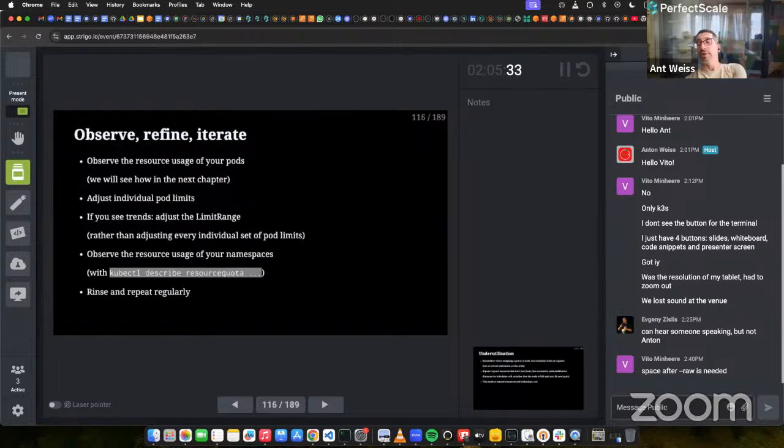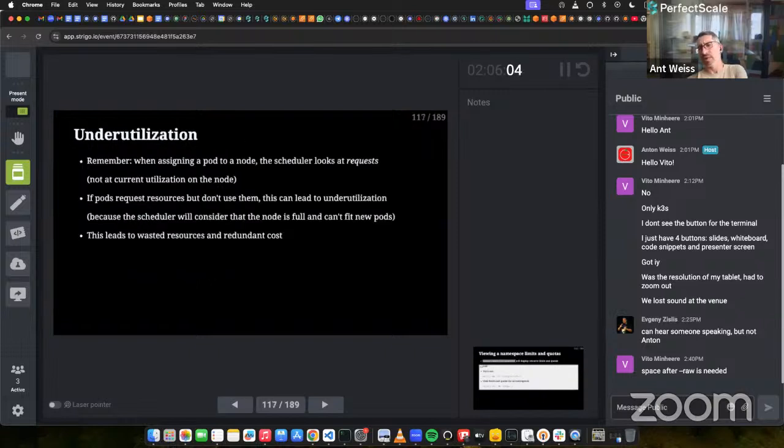And of course, optimization or tuning is a continuous process. So we need to continuously observe the actual utilization, refine, iterate. That's something you can never stop doing if you want to keep your clusters optimized. That's why we are suggesting to automate this process, because doing this manually and continuously watching this is a lot of work. And it's also toil. It's not work that anybody likes to do.